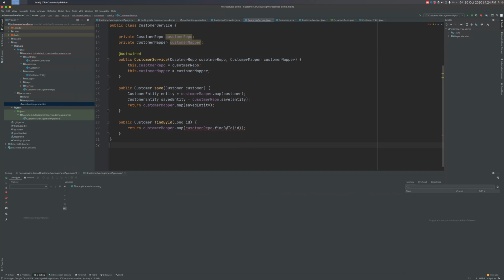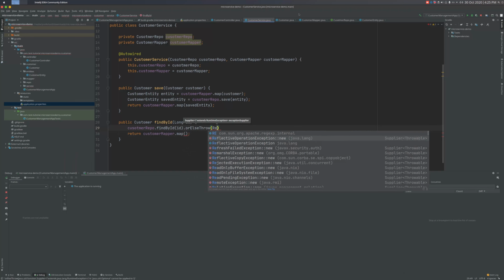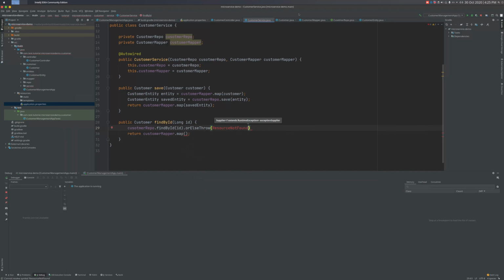So what I'm going to throw here, since this returns an optional, if it is not null, then I'm going to throw an exception here, or else throw not found. And then if it is present, then I'm going to do a map.